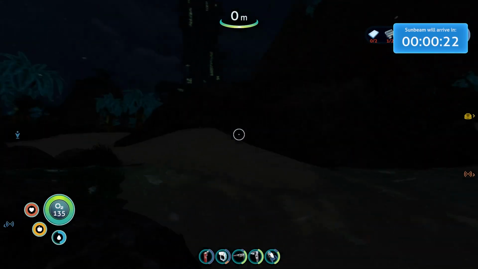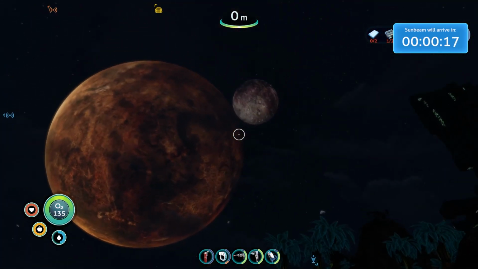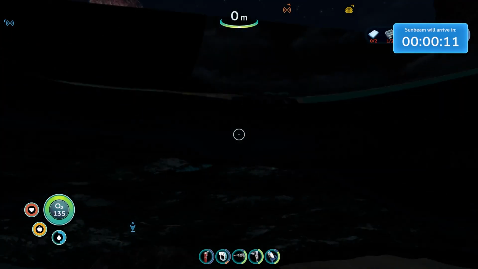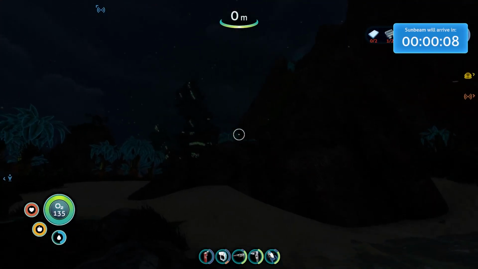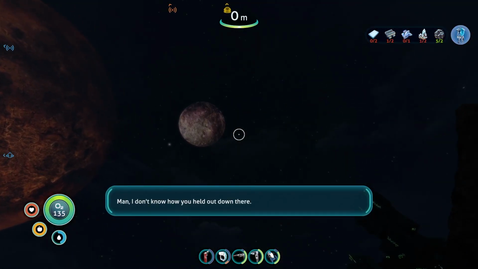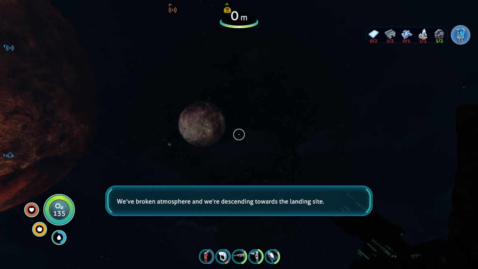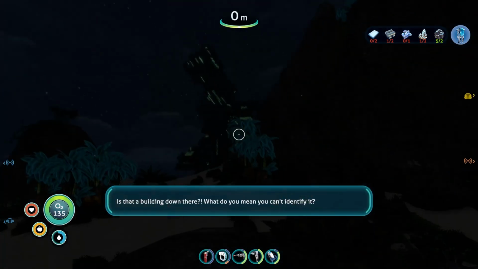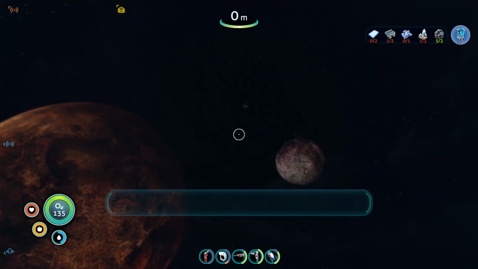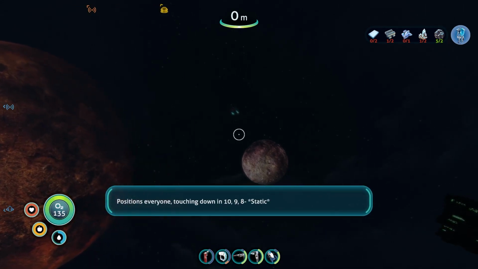Oh, here we go. The best single event that I love watching. Survivor, we see you. Man, I don't know how you held out down there. By being a badass, that's how. Heading towards the landing site. Is that a building down there? No. You can't identify it. No, that's not a building. That's just my anti-air gravity ship gun.